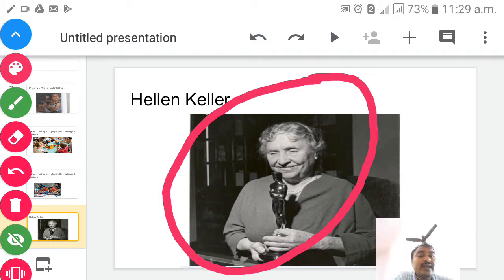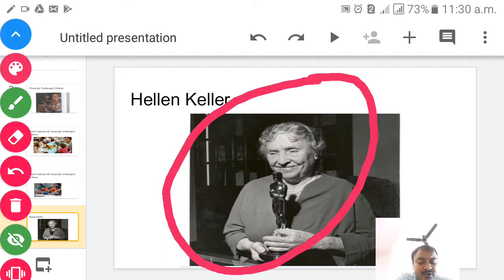So what are the achievements of Helen Keller here? She is deaf, but she wrote 12 books and many articles. We will see which are her famous books. Her famous books are The Story of My Life, The World I Live In, Light in My Darkness, etc. She worked hard to make the life of the people like her better. She always used to make something for those people like her, isn't it? Basically she is deaf, as well as a blind person. But apart from this, she never discouraged herself. She has motivated not only herself but also others who are like her. She worked hard to make the life of the people like her better.